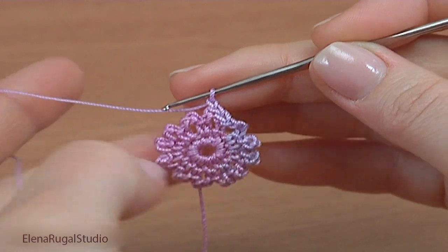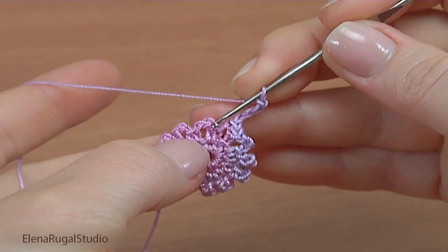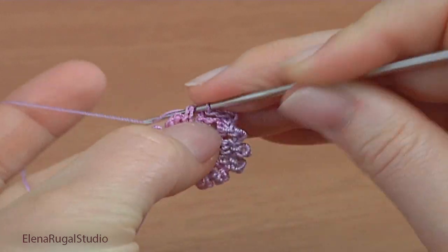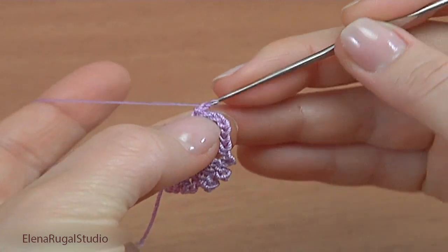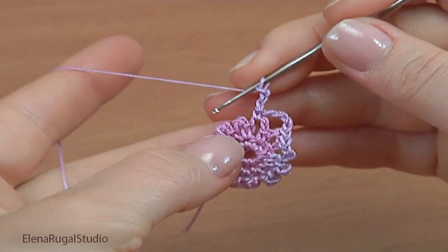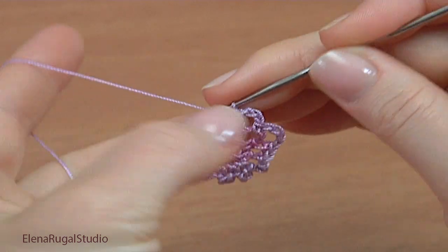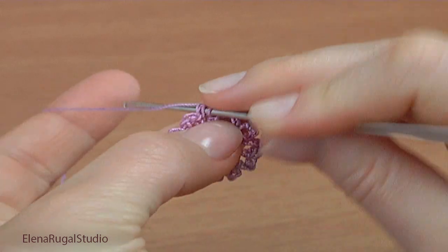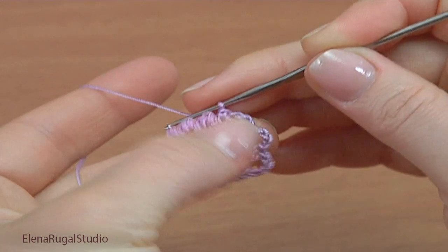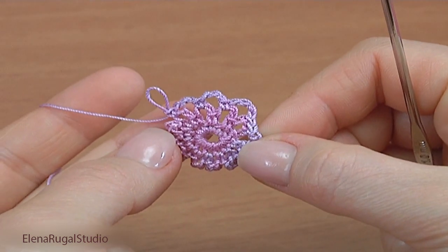Then chain 3 for the chain space, 1, 2, 3, and single crochet into the next chain space of previous round. Repeat chain 3, 1, 2, 3 and single crochet into the next chain space. Again chain 3, 2, 3 and single crochet. Continue and work the same till the end of the round.